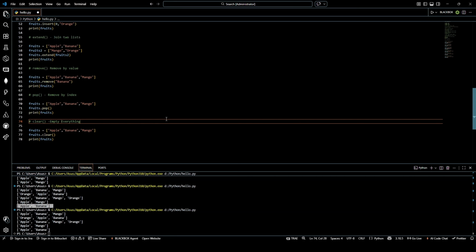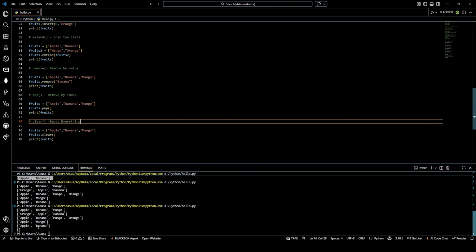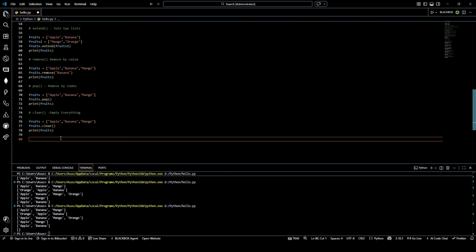It doesn't delete the list, it simply removes everything inside it, like cleaning your room but keeping the room itself. Got it? It won't delete the list. It will just remove everything inside it. So the list should be empty now. With this method, the output will be blank. The list is there, but nothing is inside the list. Got it? Simple. Another important method is index.